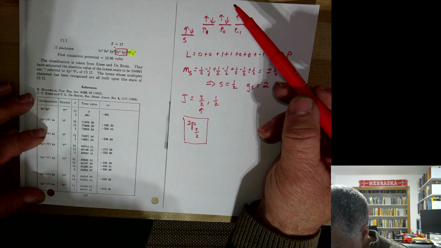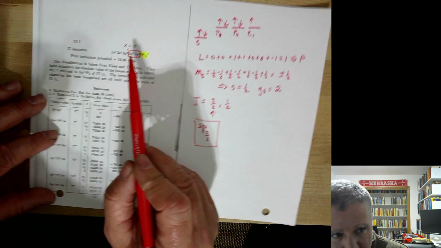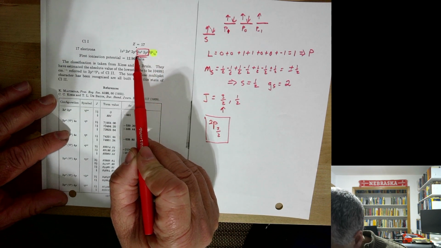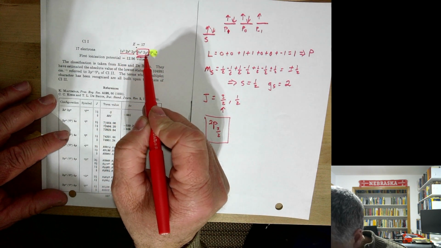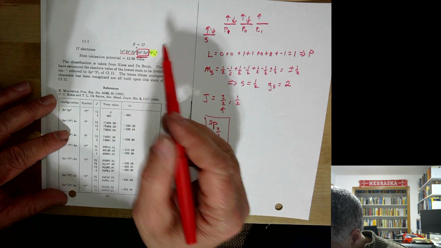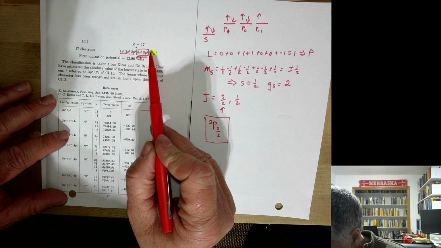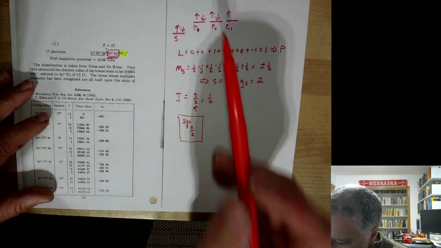So here we are. Let's see if you can see this here. These are the valence electrons. So these are just the inner core, so we only need to worry about these threes. And just to get our target, we could get this without knowing what this is, but it's going to be at 2p 3/2 is what we're going to end up with. So let's see if that's what we end up with.